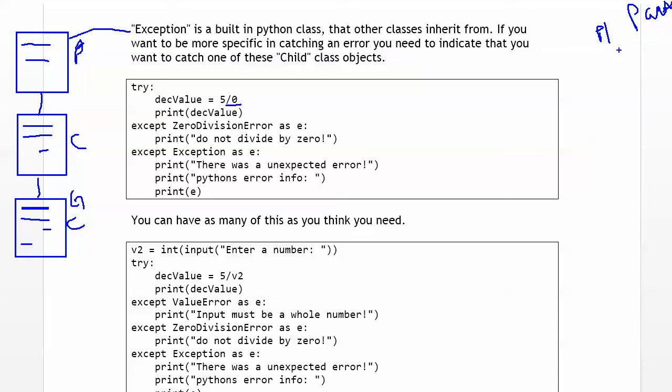If I have a variable, and the variable is a parent type, it is legal to point to objects that were made from child types and grandchild types and great-grandchild types. I can legally point to one of these if it's made up of a child, or even if it's made up of a grandchild type.